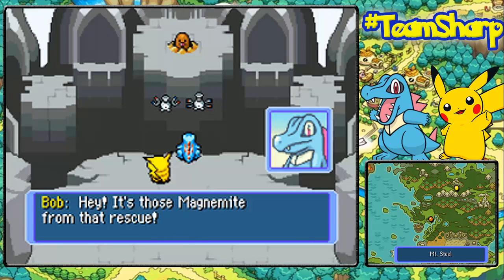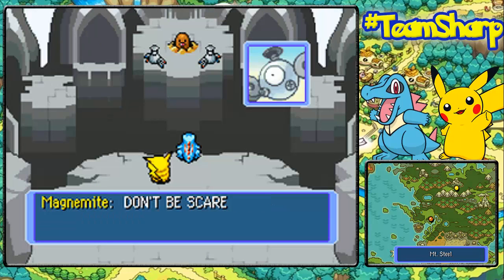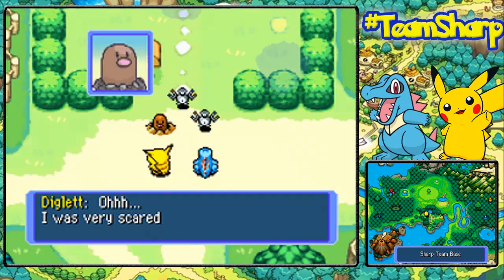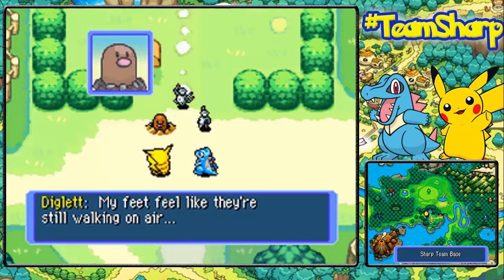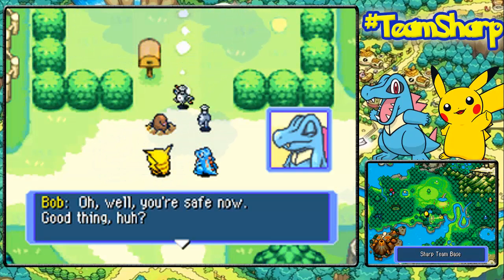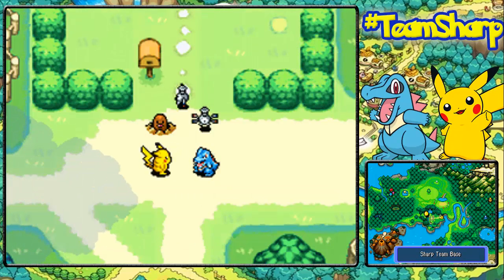Bzzz. Hey, it's those Magnemite from the rescue team. We got word of this. We can rescue the Diglett from the skies. Hold on tight, Diglett. How does it look underground? Don't be scared. We won't make the mistake of zapping you. Even then, he's a ground type. He should be fine. Oh, I was very scared. Maybe because I was somewhere up high. My feet felt like... You have feet? Okay, that's something. You have feet. They were still walking on air. Feet? He has some feet? Oh well, you're safe now. Good thing, huh? Yes, thank you very much. Oh, you've been rescued. Great, great.